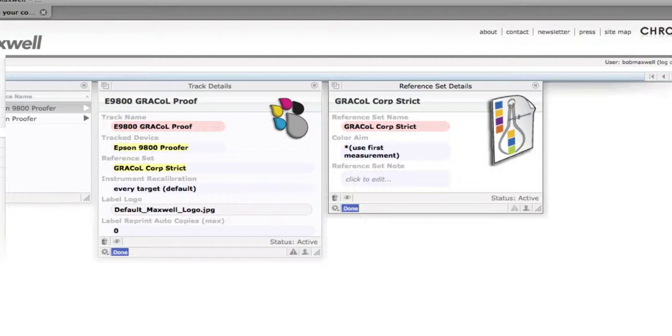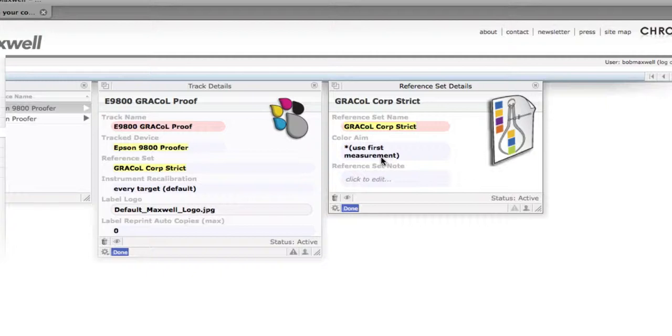Now, if I leave it just the way it is, it will use the first set of measurements as the color aim for the rest of it. That's not what you're going to want to do in proofing, but you would probably leave it this way if I were just measuring the Epson for wide gamut output, just its final print for pay kind of work. I'm not trying to proof on it, that sort of thing.